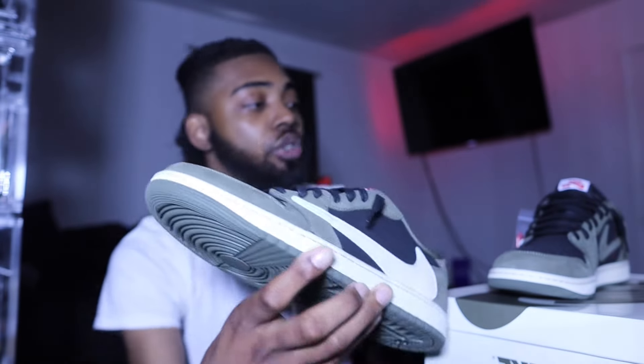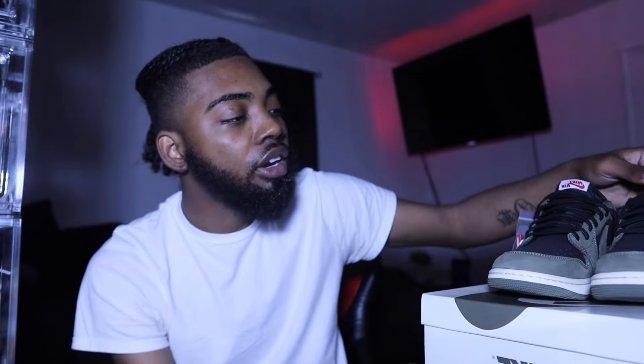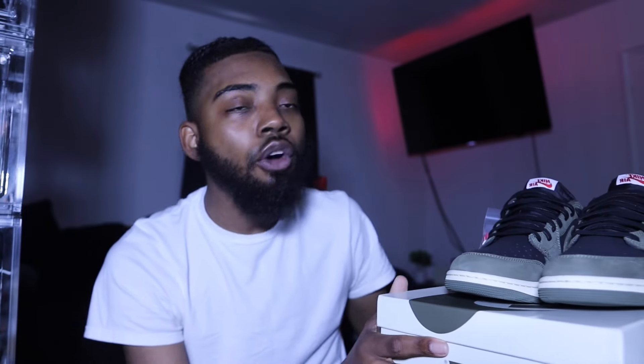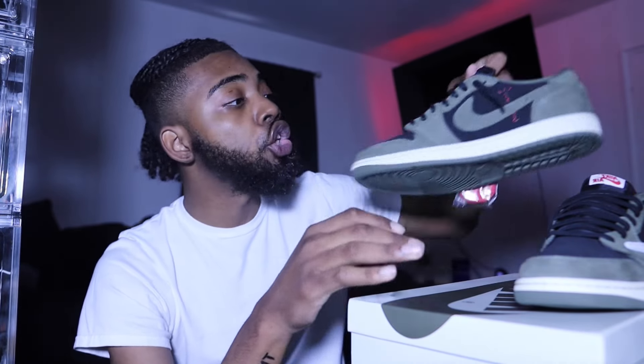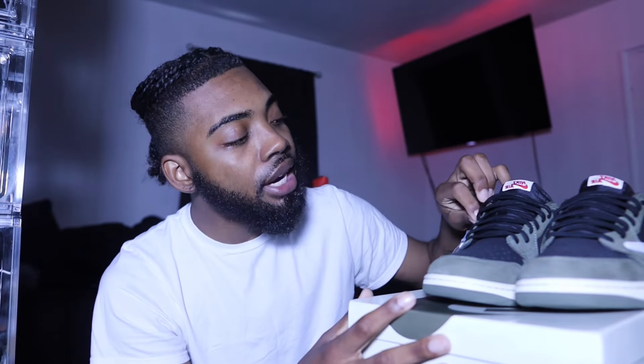If there is any shoe to have — yes, I know this is a darker color, I know this color can come off as a fall color or something you might wear when it gets a little cold outside — in my personal opinion, this is a summer shoe. You throw these on with some shorts, maybe throw on some Nike socks or whatever the case may be, you are straight dripping. We talking about the olive green Travis Scott Ones. You could throw the different laces in there depending on how you feeling. This shoe is a 10 out of 10. Y'all know I don't really give out a lot of 10 out of 10s, but this shoe is a 10 out of 10.